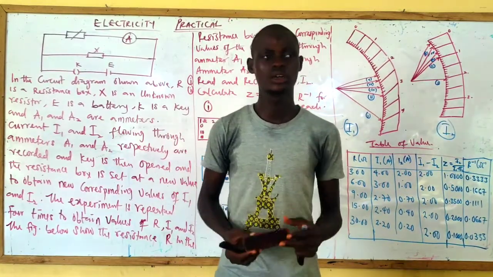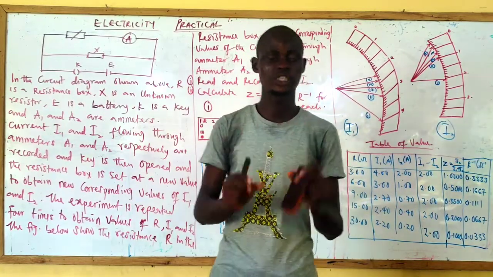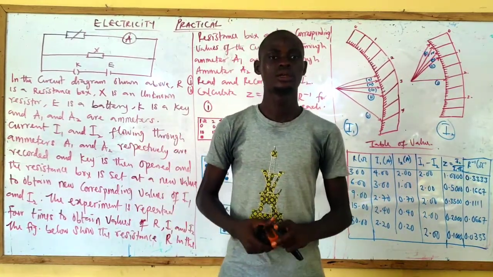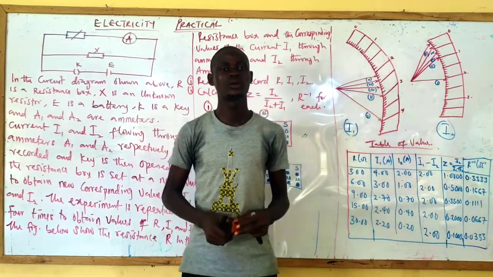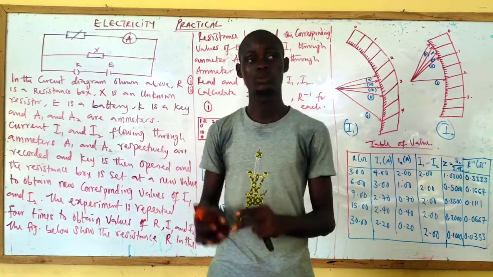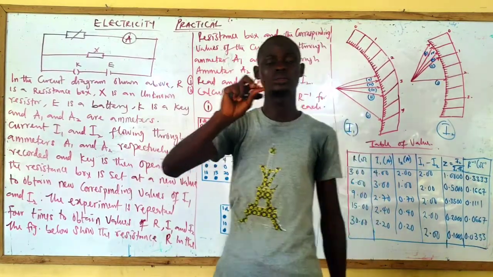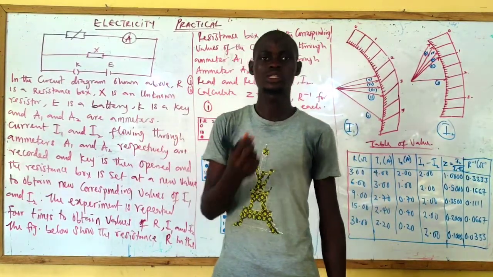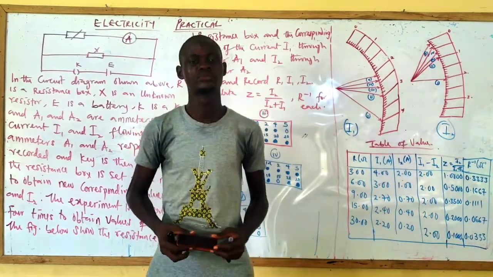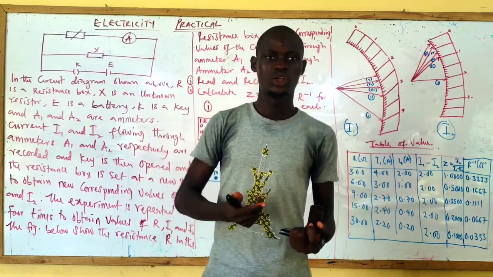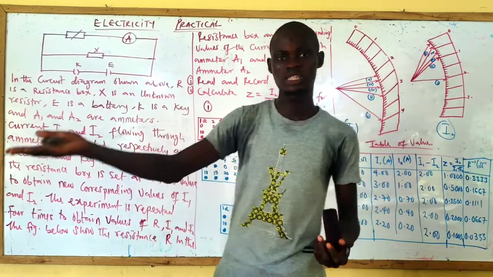Many students have been asking me how we can solve GCE physics practical. It is quite easy. In physics, there are two different methods of performing practical. We have the experimental one, where you perform it in the laboratory, and we also have the alternative. The alternative simply means the practical has already been performed in the laboratory, and you just need to measure the values obtained by the examiner.